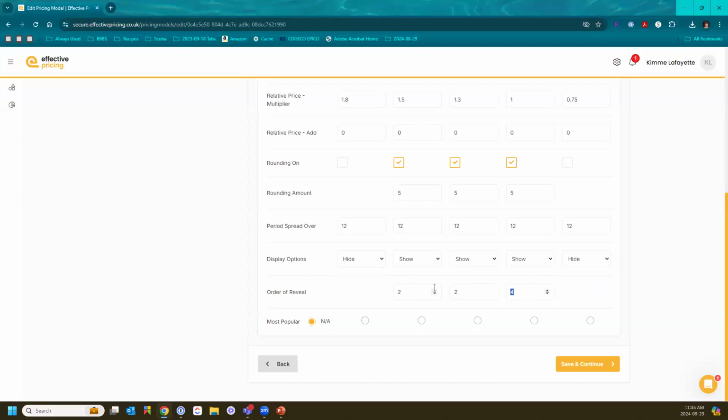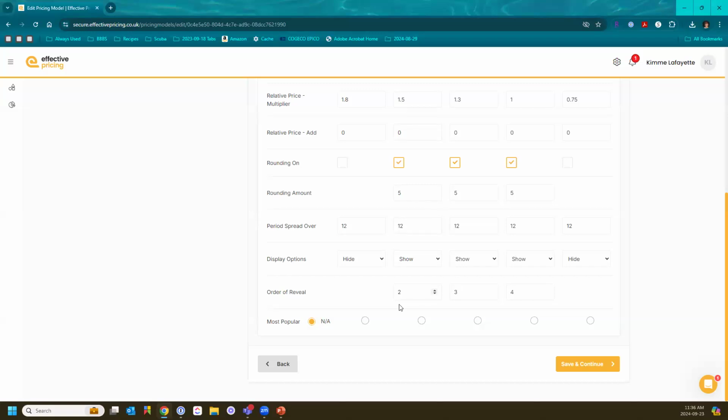But if I wanted them all to reveal at the same time, if I didn't want to go through them all at once, I just want boom. I'm doing hand signals here and you guys can't see me. Then they would just all appear at the same time. And then I could review everything for the clients together. I'm going to keep it as 2, 3, and 4 so I can show you how that works.